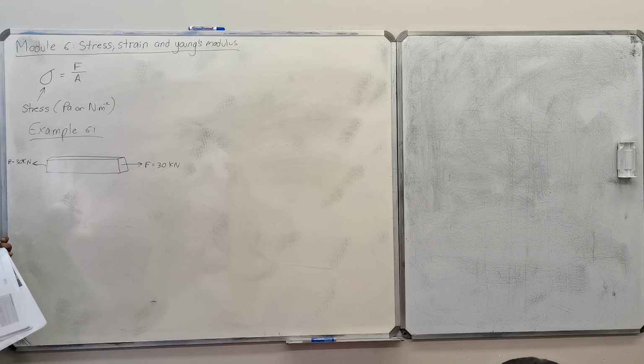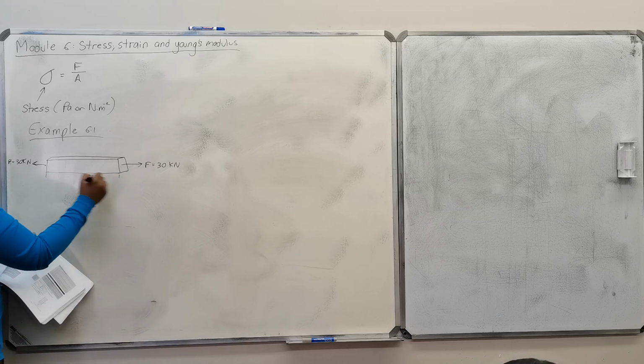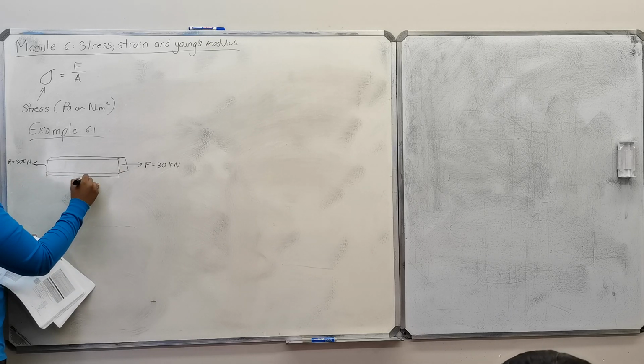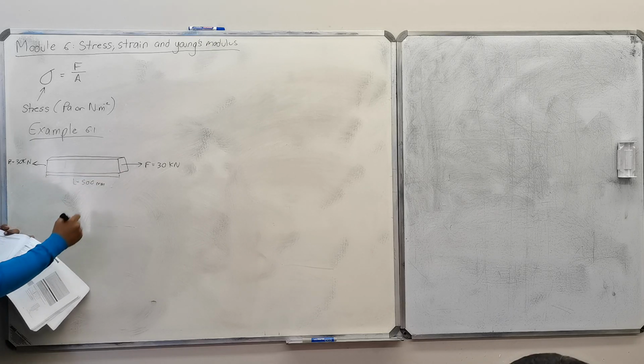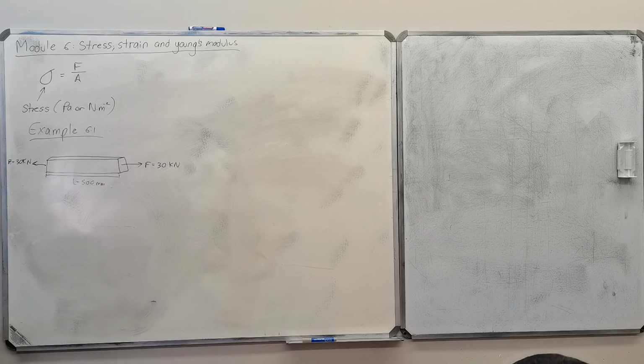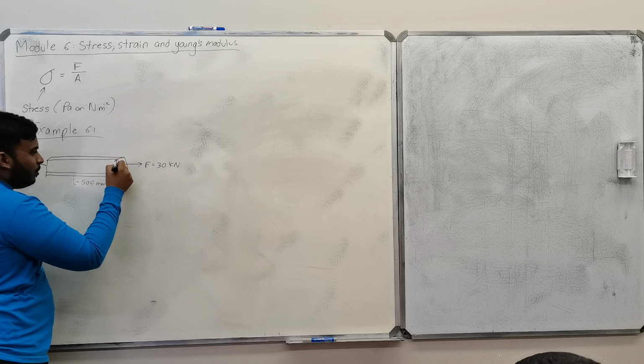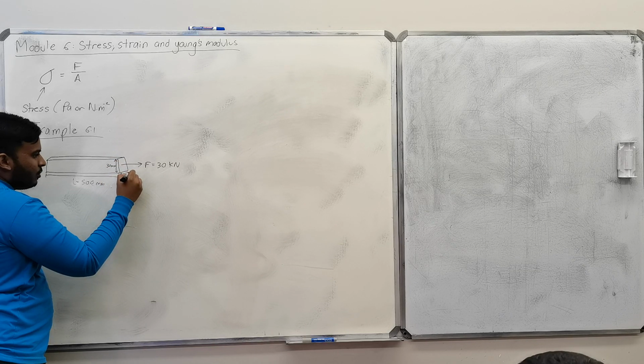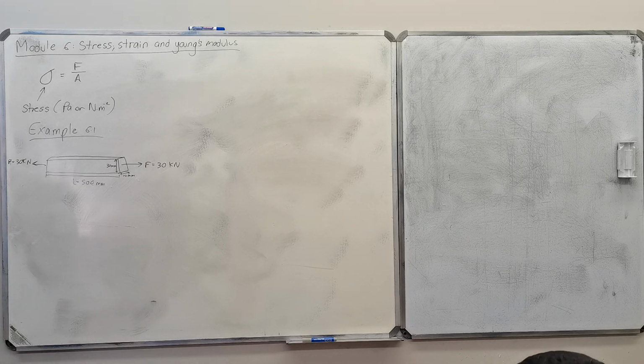The length of the bar is 500 millimeters, and it has a cross-sectional profile of 30 millimeters by 12 millimeters. So what that means, see these lines here, this could be 30 millimeters, and this could be 12 millimeters. Calculate the tensile stress in the bar. Now, stress is equal to force over area. We know the force. We know the area because we can work it out. But how would you work out the area? What area did I tell you it is?